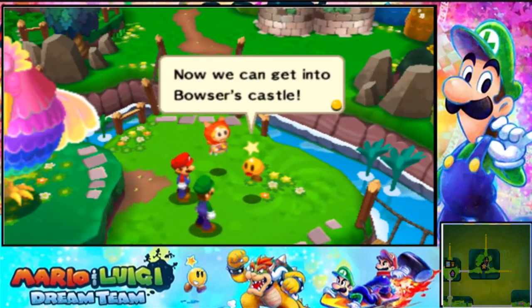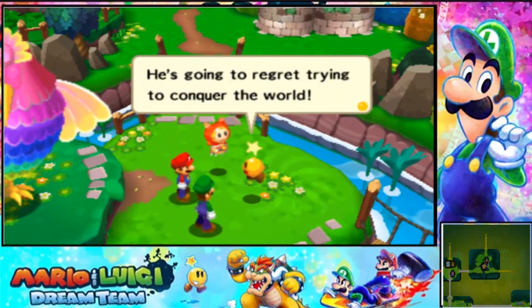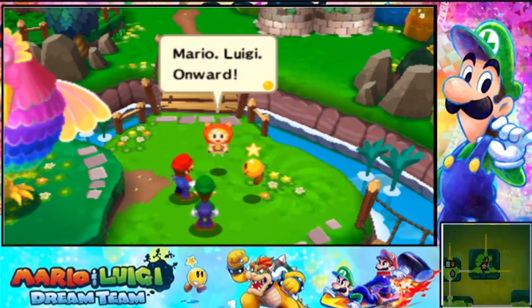Now we can get to Bowser's castle. We finally have Bowser and his guys on the ropes. He's going to regret trying to conquer the world. He will. Mario, Luigi, onward.